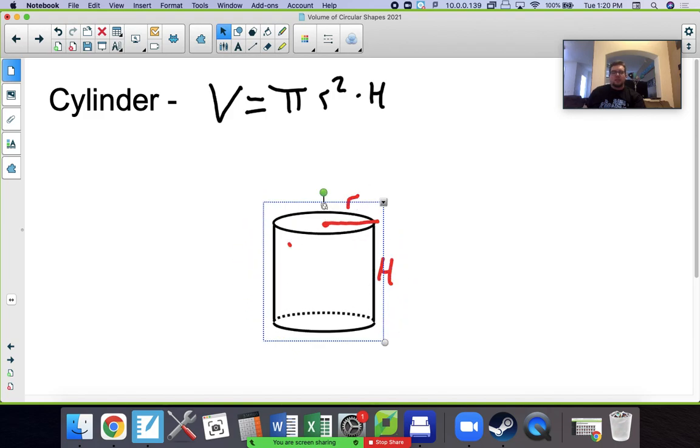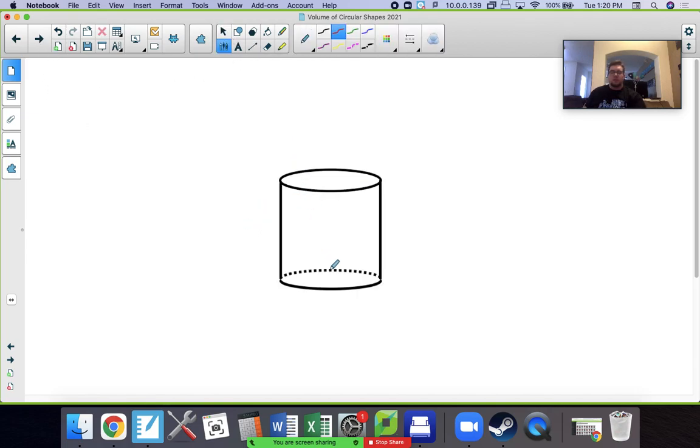So think of it like a soda can. This soda can, its height goes from the bottom to the top, even if it's on its side. All right, so if we have our cylinder, we want to find the radius, so half the distance. Let's say in this case it's 5 centimeters. We want to find the height, so the distance from one circle to the other circle, let's say it was 10 centimeters. We take our volume, pi r squared times the height, and we plug in the numbers.